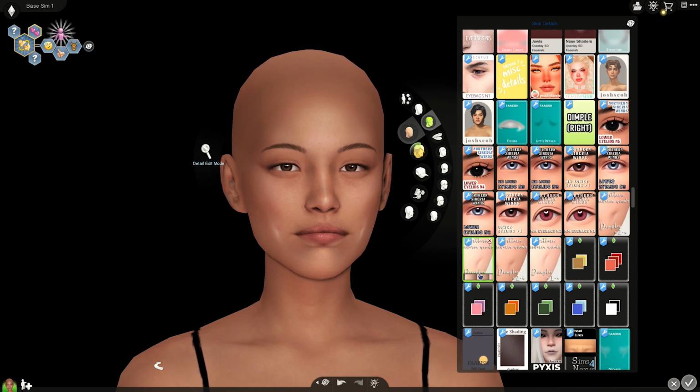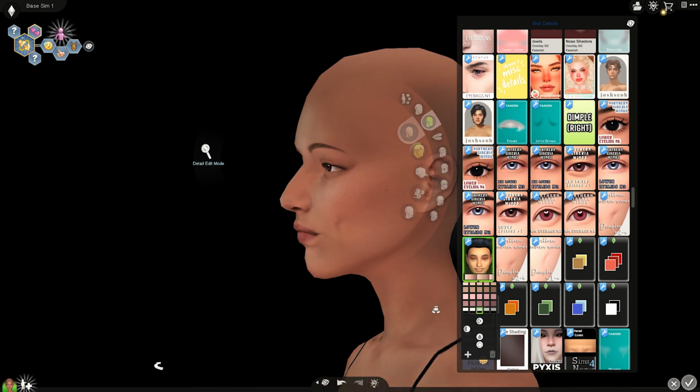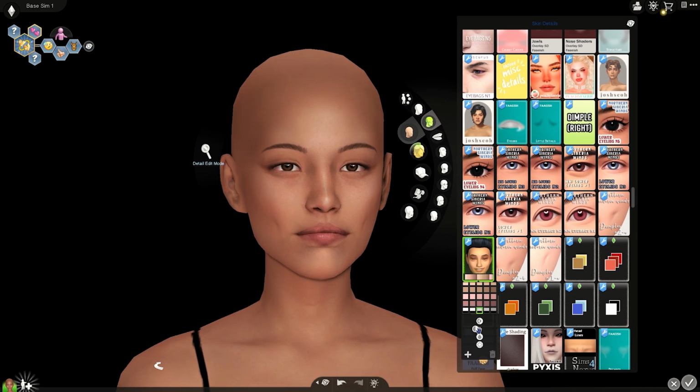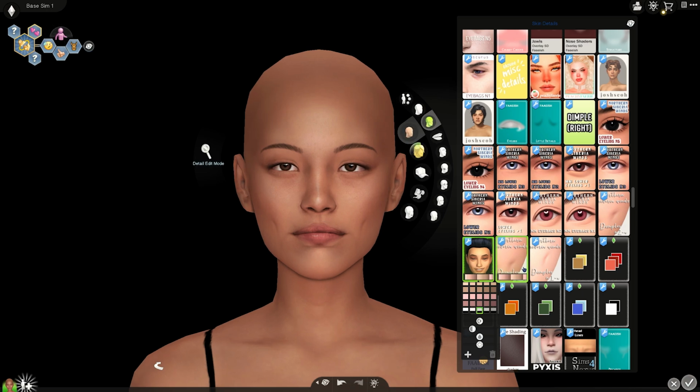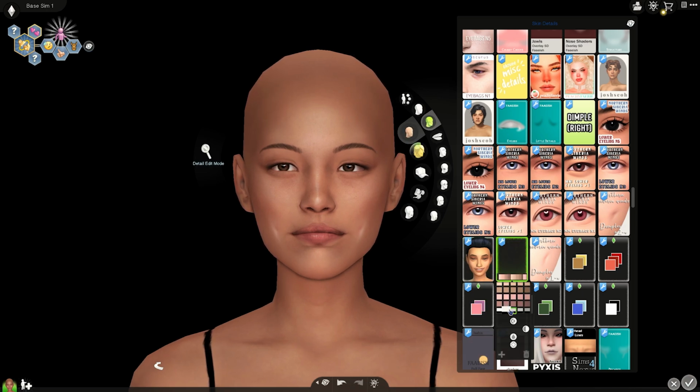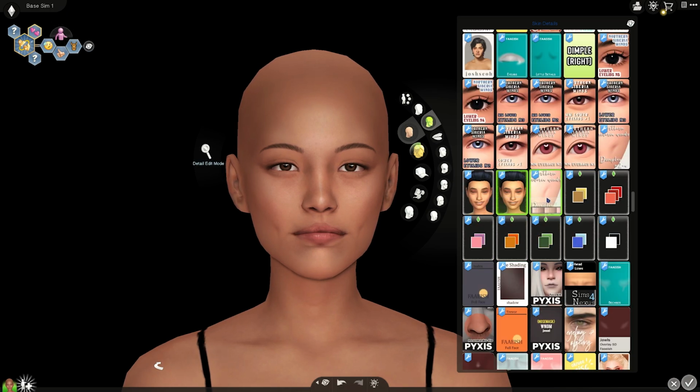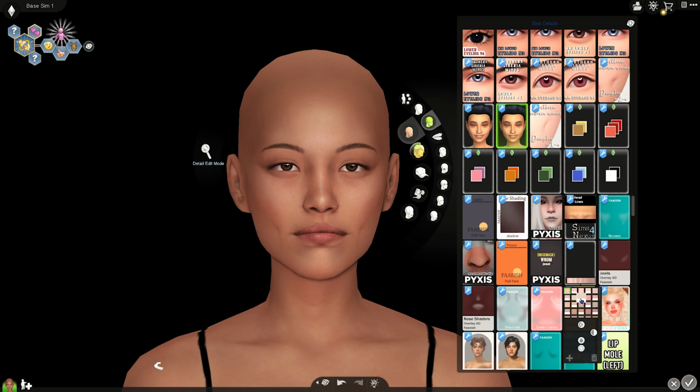So yeah, I just play around with this. As you can see, these dimples, they have them in color variations, and they also have them in these little overlay kind of options, and unfortunately they're not color slider compatible, which kind of sucks because I would make this a little bit more faint if I could, but I can't. So yeah, some things aren't compatible with it, which is unfortunate, but it just depends on whether the mod creator or the CC creator made it so it would be or not.